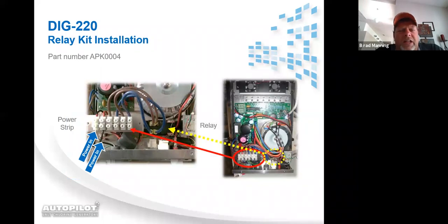Here's the relay installation kit slide. And as I said, now you can see where the blue and brown wires go. The installation kit comes with a little sheet of paper that tells you exactly how to install it. It takes probably less than 5 minutes.